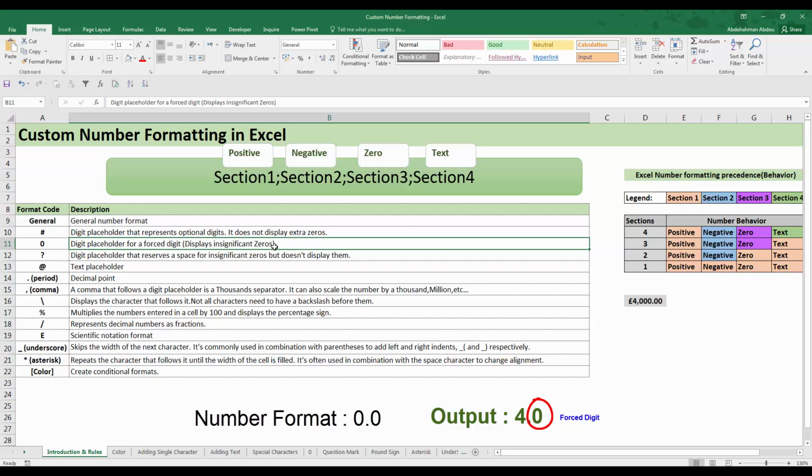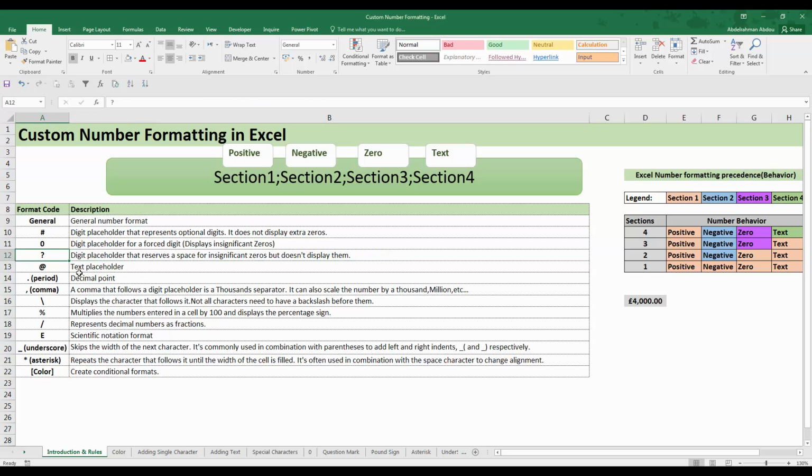It's going to be mandatory. Although in normal life when you write 4, you don't write 4.0, you just write 4, it will be displayed as 4.0, and we will see that in examples as well. If you don't understand it, don't worry about it. I just want you to bear in mind that when you see a 0, then it's a forced digit.